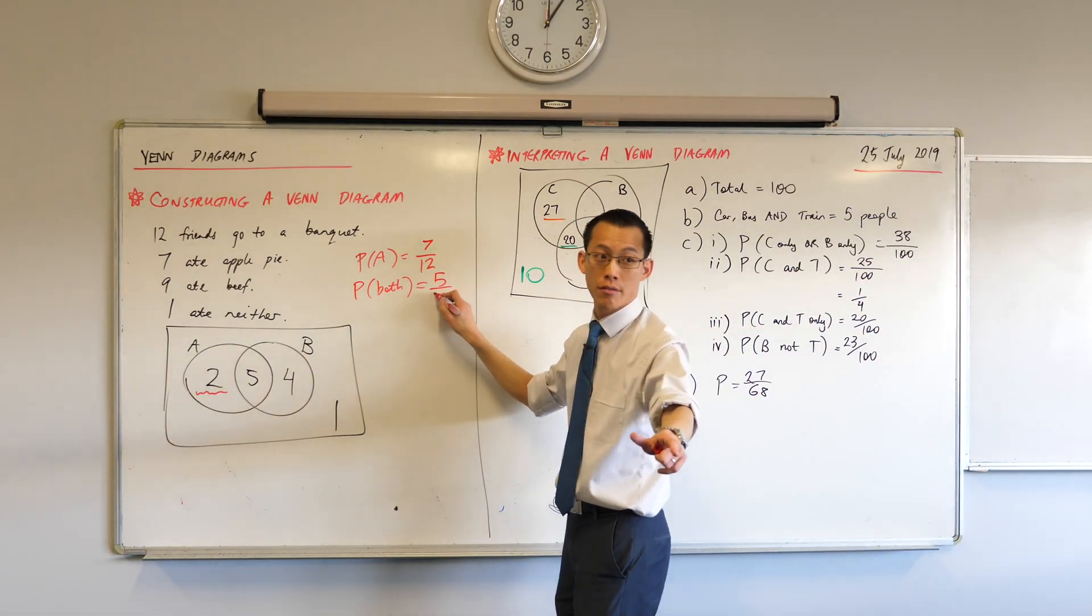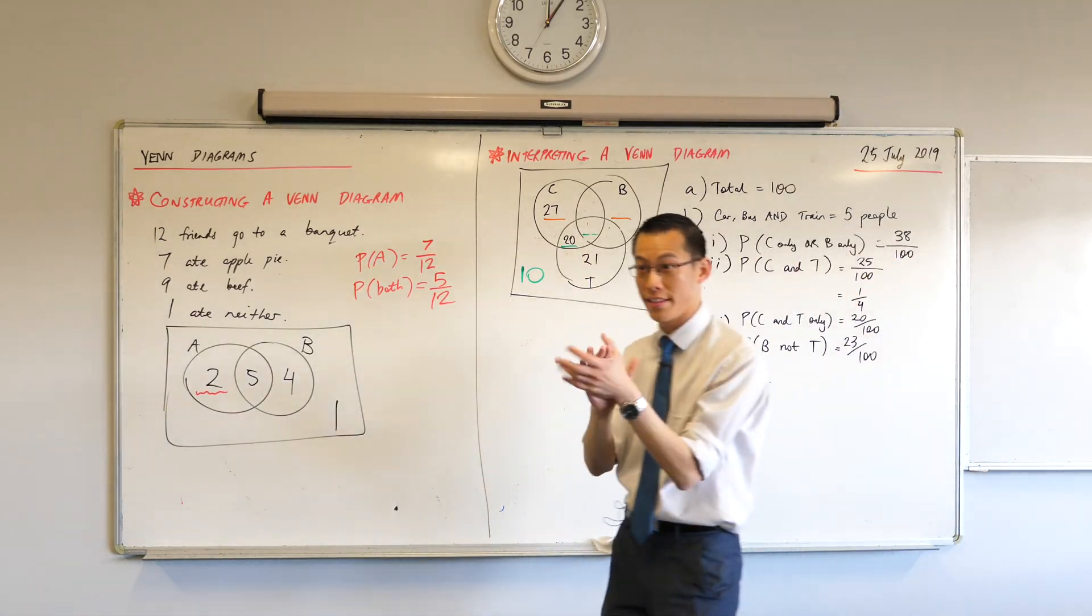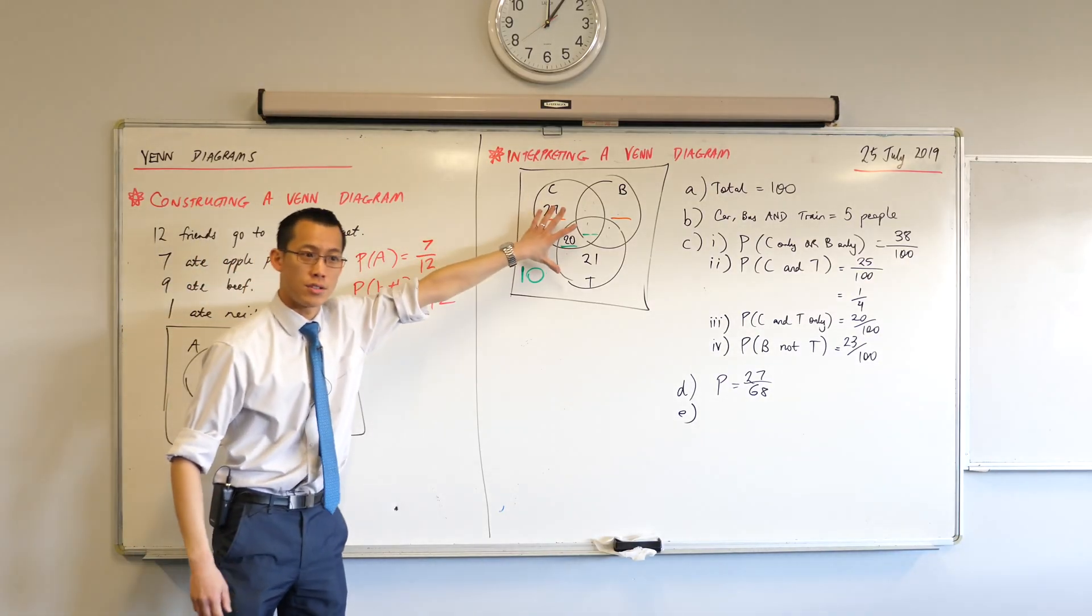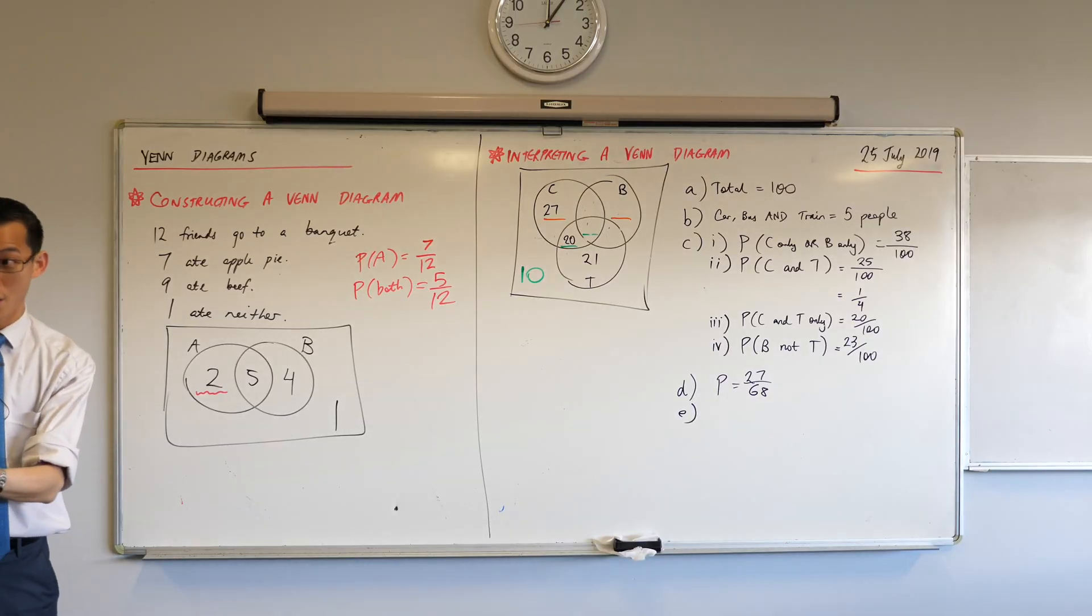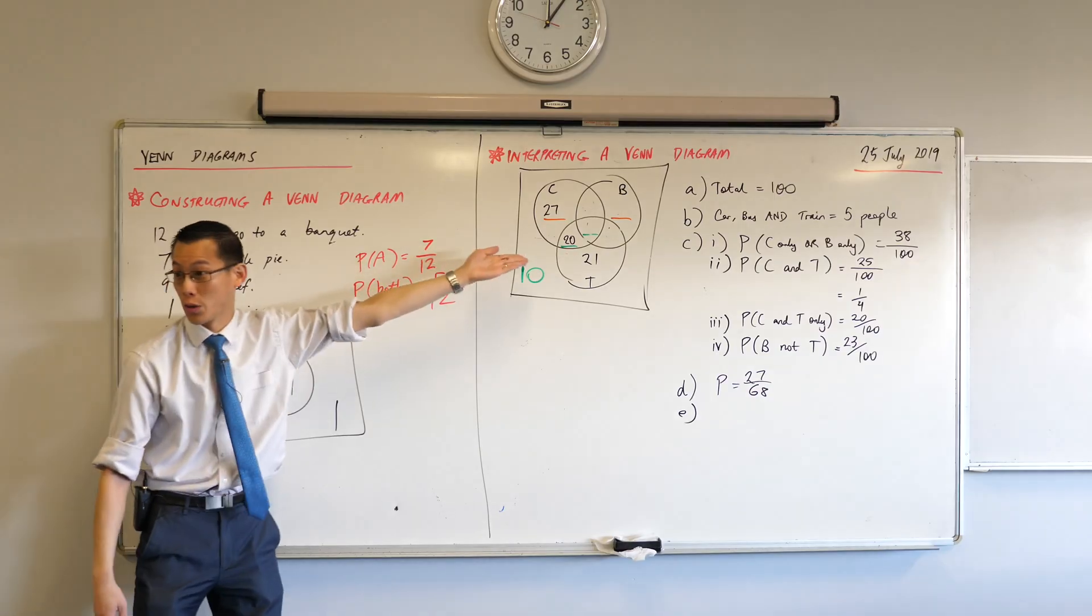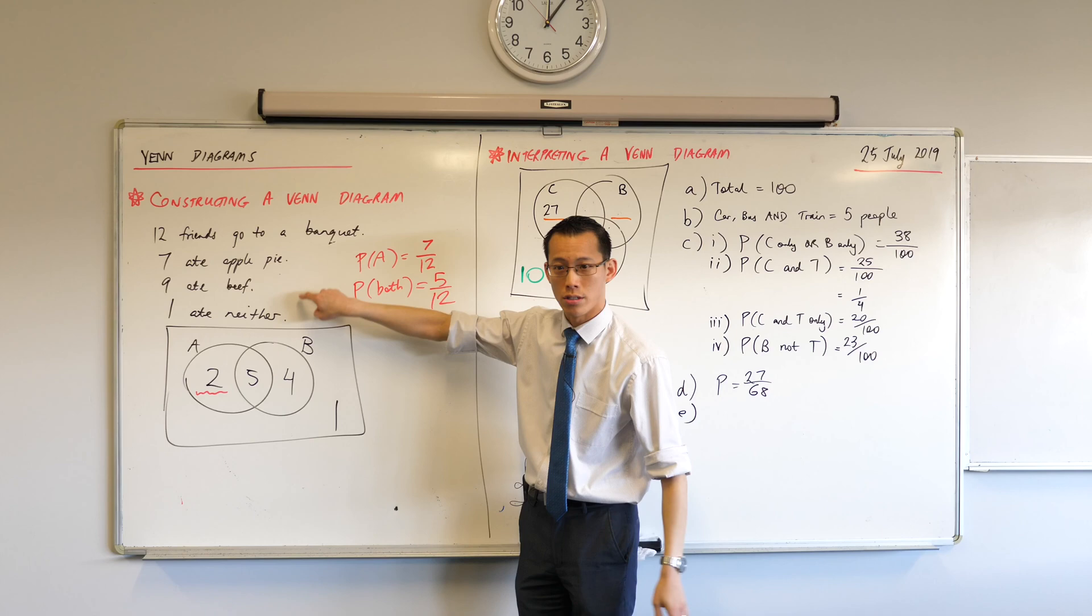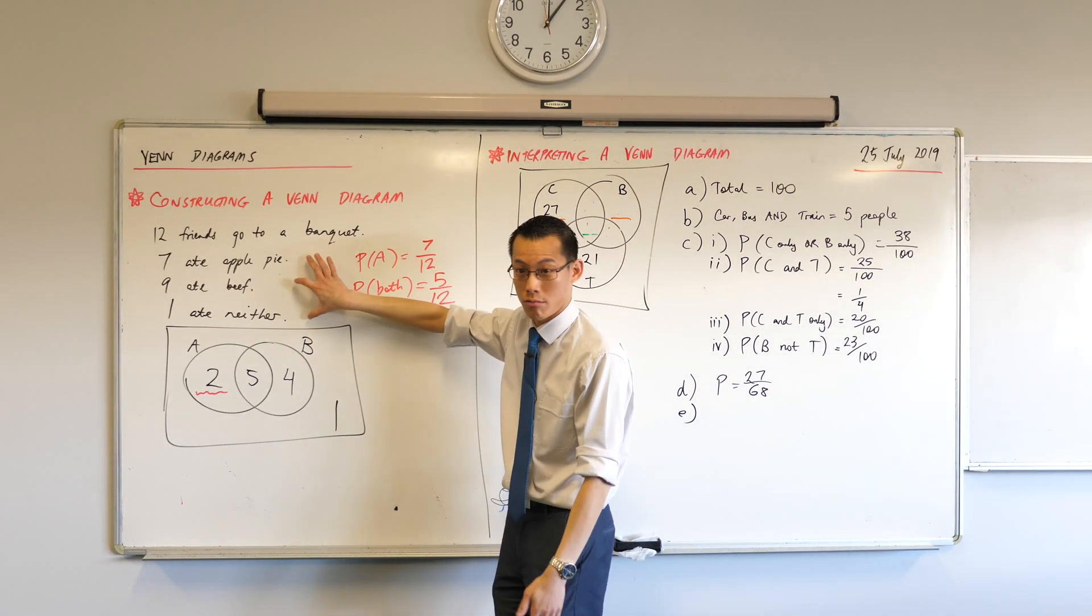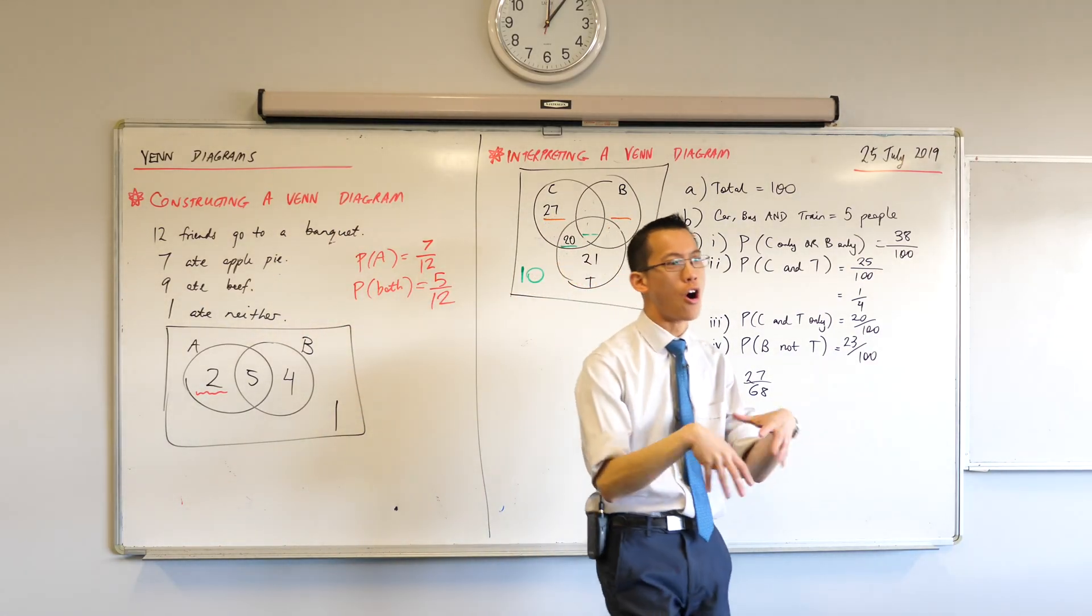And again it's out of same sample space of 12. So if you return back to your original table, if you want to fill in that blank now, let's have a think about it, right? Look at the numbers that you've got. Look at what happens when you represent this, right? The key situation to know when a Venn diagram is going to be the way to go, if they don't give you one yourself, right? Themselves. Have a look at the numbers. Have a look at the numbers in the situation. When you add them up, do they have some sort of contradiction? Do they not total to the number that you have at the top?